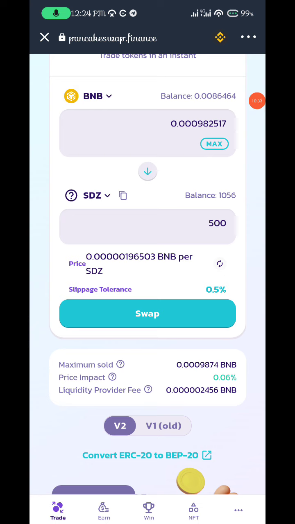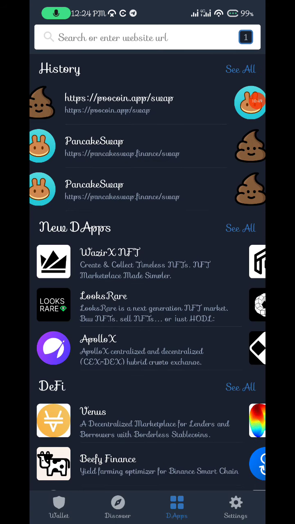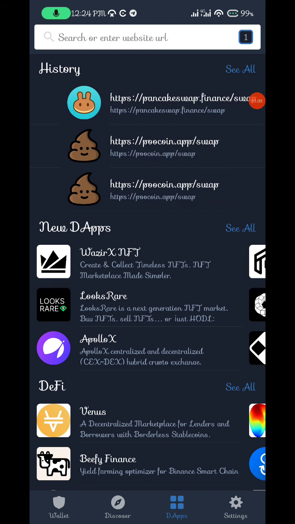That's very, very important, because from having times 10, you can end up losing everything on the Degen. It will rock pull. You will just sleep and wake up and find out that you are seeing zero. So you need to be very, very careful. I hope this video will really do justice to helping a lot of people on how to actually trade Degens and be fast with swapping. I believe this trick will help everyone a lot.